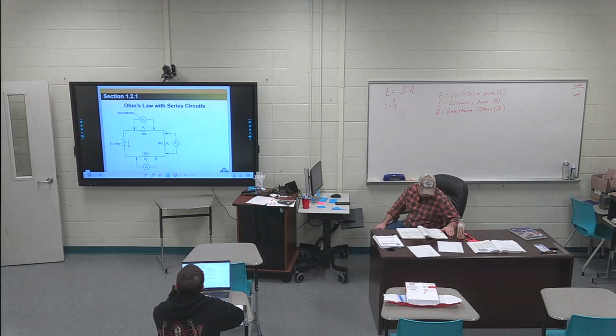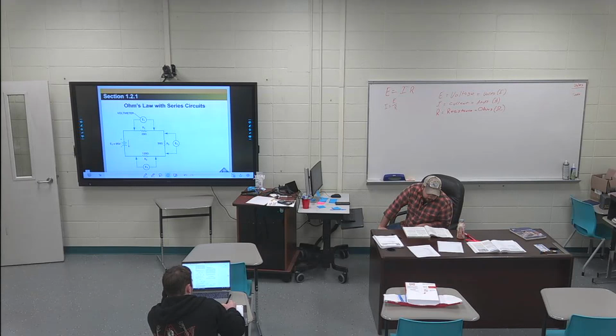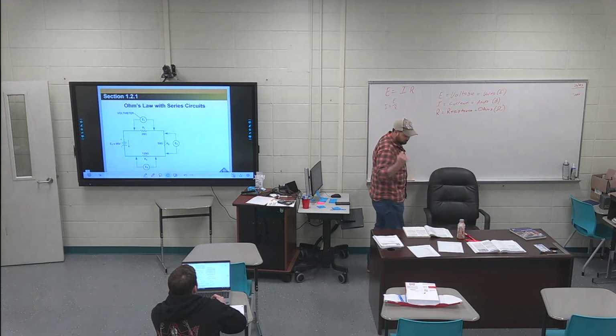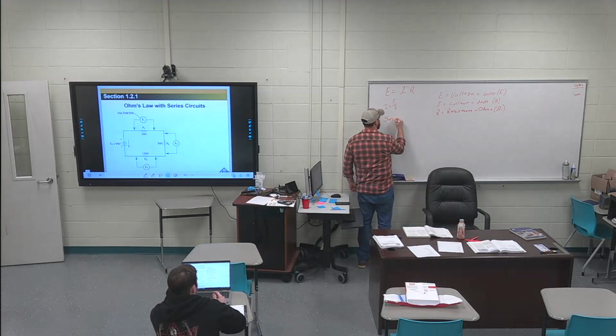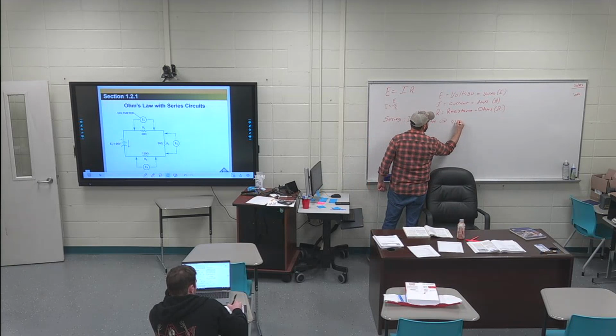Ohm's law with series circuits. They're going to talk about applying Ohm's law to series circuits. So, in a series circuit, the amperage is what across every load? The same. In a series circuit, voltage is different across every load. You have a voltage drop across each resistor. So that is something that you have to get inside your brain. In a series circuit, current is the same at all loads.